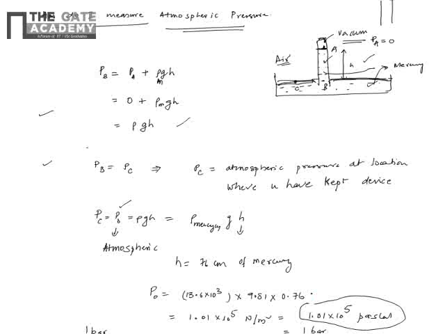Okay, and now we'll see some important topics because this relates to manometry, and we'll see what is a manometer and how it can be utilized in a pipe, and when a fluid is flowing in a pipe, how this manometry concept can be utilized in order to find the pressure in different sections. So everything is based on those two simple points which we have discussed in this section. One is, as you move down in a static fluid, when a fluid is at rest and when you move down, the pressure increases, and at the same level the pressure is same. At two different points at the same horizontal level the pressure is same.